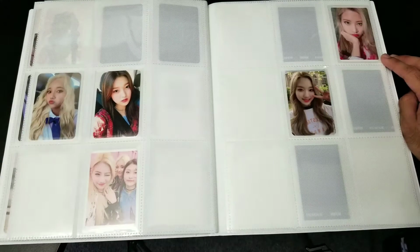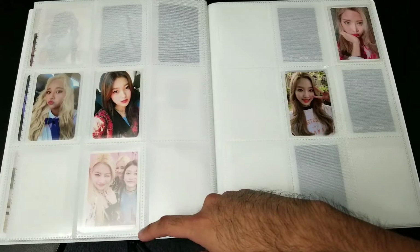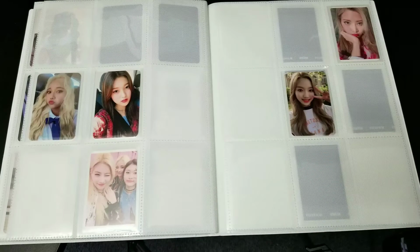And then also I picked up Gensoul's, the actual Shorty one. At the time I thought there were two versions. I think several of us thought there were two versions, but then after some time, it came up that there was only one, and the other set was fan made. So this is Go On's card, and then the group card for Odd-Eyed Circle. I've made sure that these are authentic, so hoping to get some of the other members soon. And now with the recent broadcasting cards that have come out, that's going to be a whole other hassle to get, but we'll take it one step at a time.